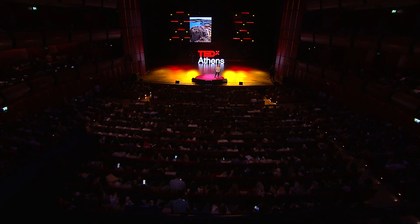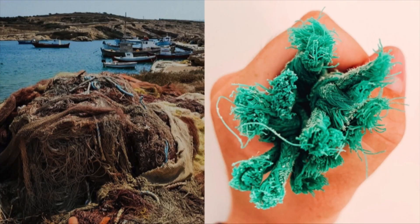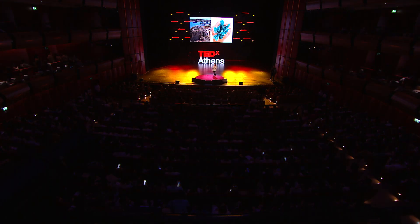A very familiar sight around Greek islands is mountains and mountains of nets drying on the side of the port. These are normally dried, repaired and reused in many cases. However, we also know that this is the most common way of disposing of these nets. Cleaning up the ports is one thing, but what we've also been trying to do is highlight the particular qualities of this material. This is extremely high-quality material that comes from applications which require extreme tension, such as shipping and fishing. The quality of the material is extremely high, so it's practically begging to be recycled.